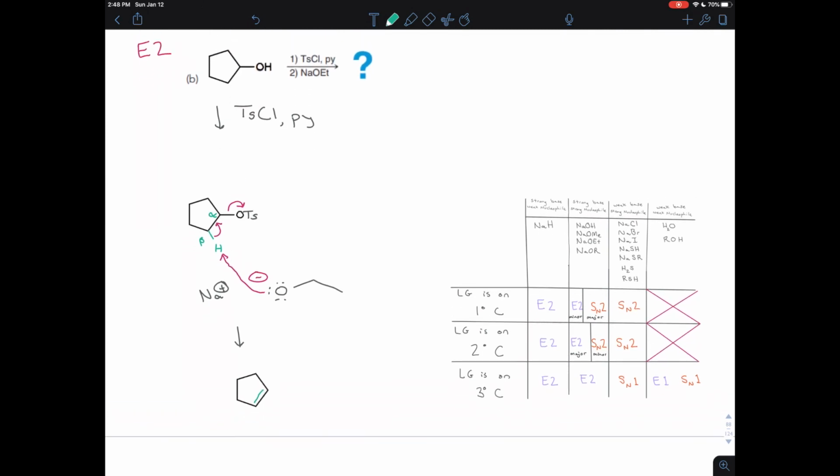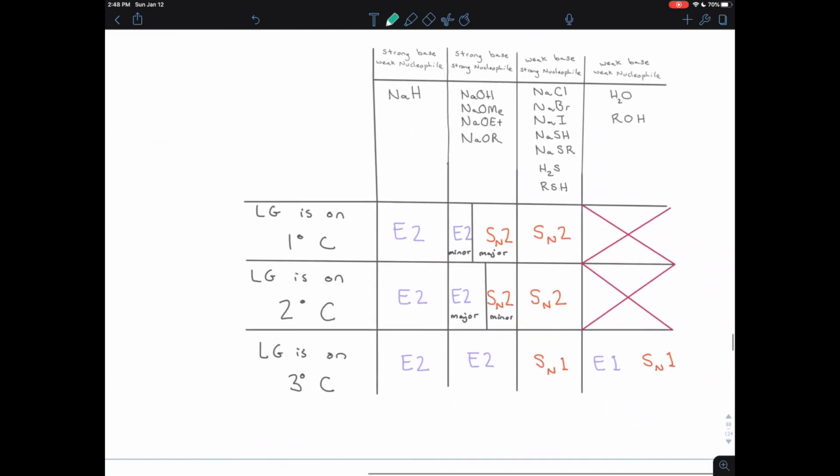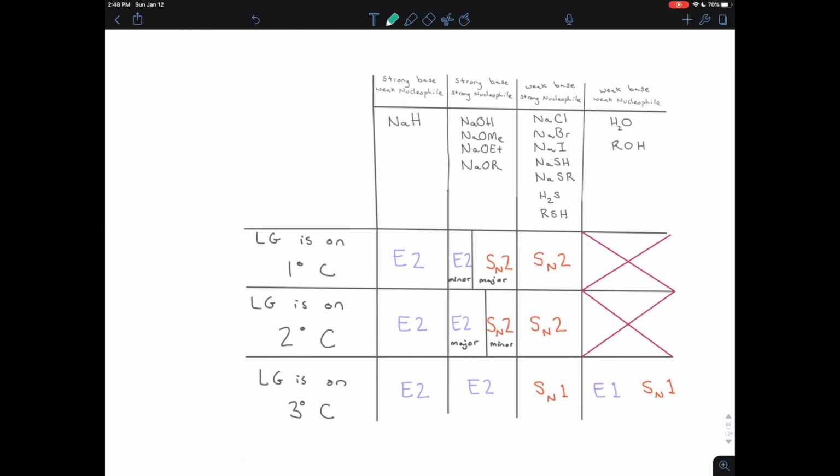I do want to point out, though, that when you do these E2 reactions, and even sometimes the E1s, but really for this chapter, for the E2 reactions, you'll want to review a table from Chapter 8 of Organic Chemistry 1, at the end of the elimination and substitution chapter, where you would have discussed the overlap between those types of mechanisms: how you could have a leaving group on a primary, secondary, or tertiary carbon, and how you could have different reagents that are different types of bases or nucleophiles.